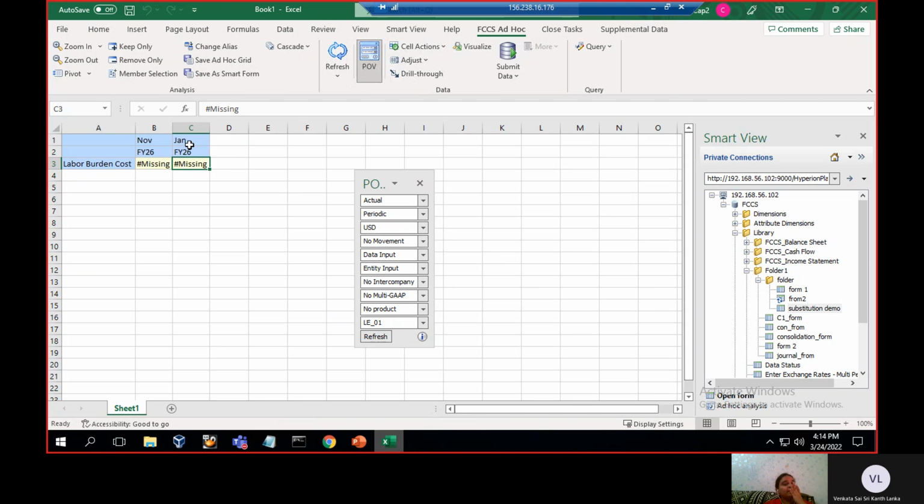So the Jan 26 will come here. I made a mistake: I gave the year dimension at the month and the month dimension at the year. That's why the pop-up came up.